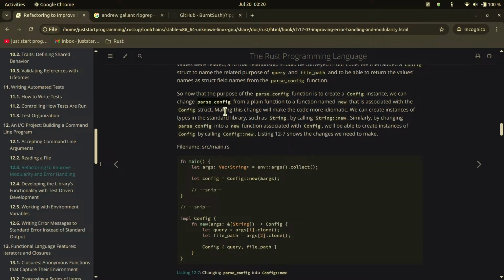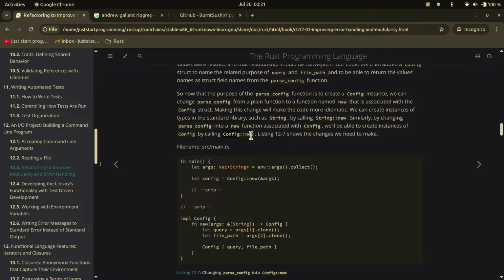We can change parse config from a plain function to a function named new that is associated with the config struct. Making this change will make the code more idiomatic. We can create instances of types in the standard library such as string by calling String::new. So that is for string. New is the constructor. Similarly, by changing parse config into a new function associated with config, we'll be able to create instances of config by calling Config::new.